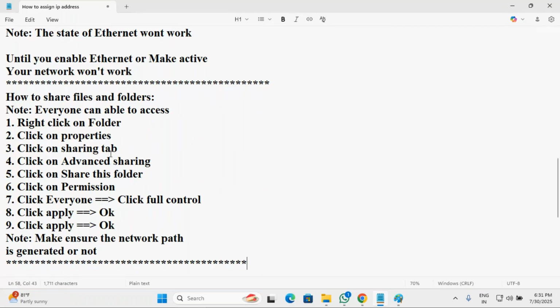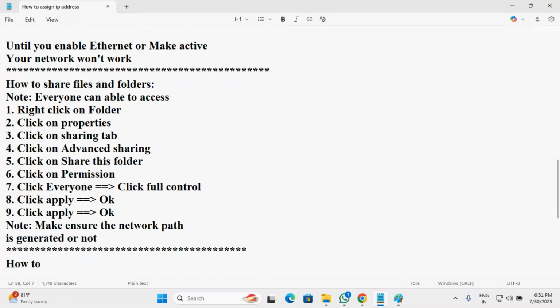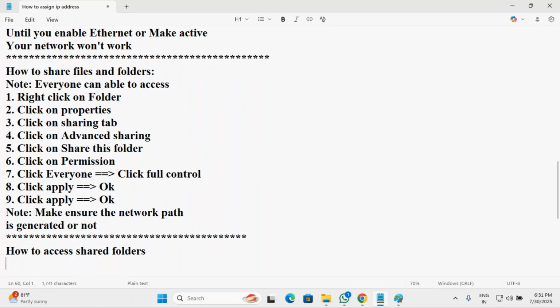Now the question is again how to access them. To access shared folders, press Windows key plus R to open the run prompt.